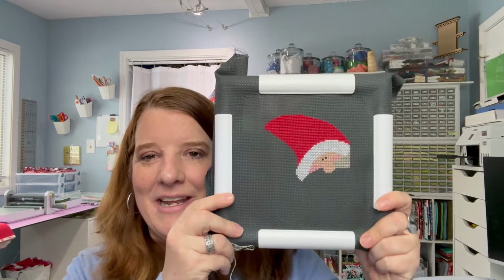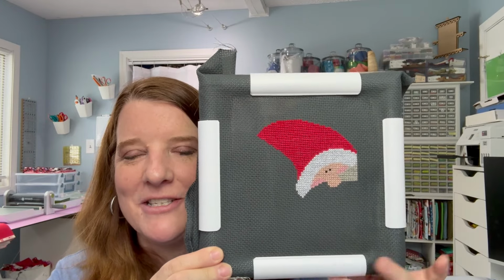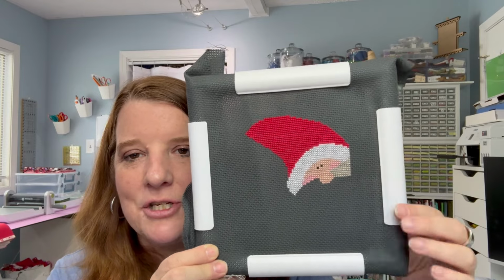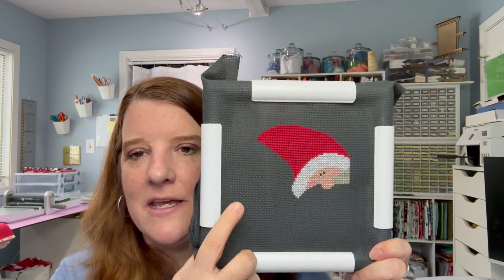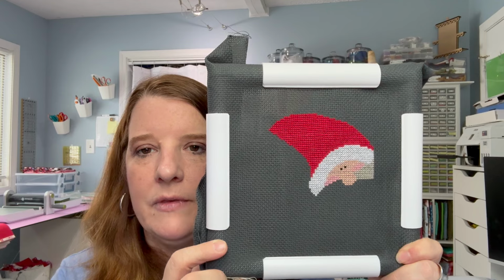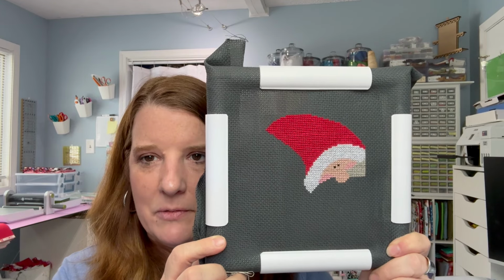So there's a couple other ones that I want to do, so you'll see them eventually probably. This is where it was the last time I worked it, and this is where I am now. Now he's starting to look a little bit better because he's got a little face and nose. So once I get his mustache in and then his white, I'll be done. And then the words are actually supposed to be in black, and I think I'm going to do it in red.